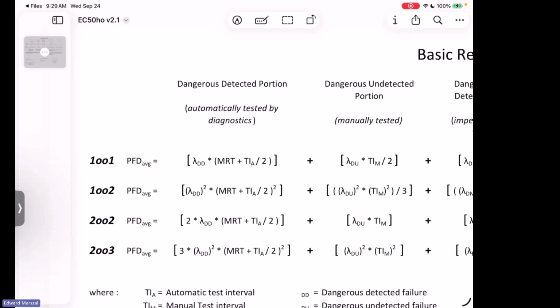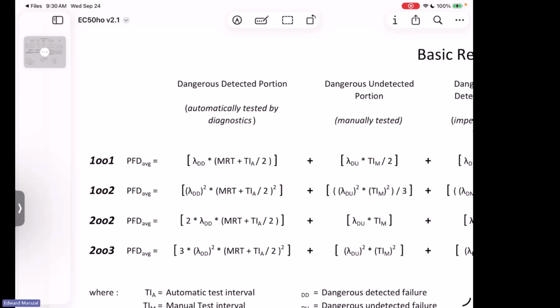But diagnostics, if they occur fast in comparison to the amount of time that it takes, the process safety time, the amount of time that it takes to get into trouble, then you can probably take credit for them if you convert your dangerous detected failure into a spurious trip. So if you detect that the component has failed, you just trigger a shutdown function, and then you'll be able to take credit for that lambda DD by actually converting it into a lambda S. If all you do is put up an alarm saying my component is in the failed state.